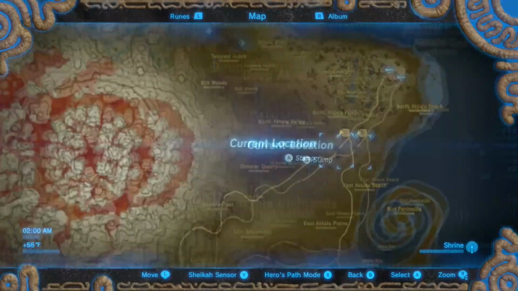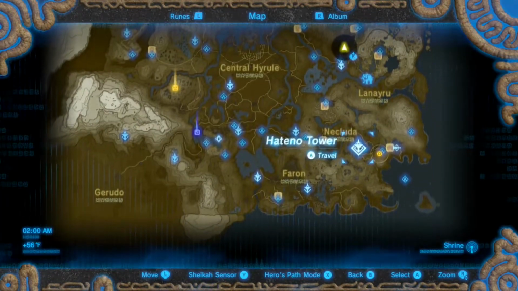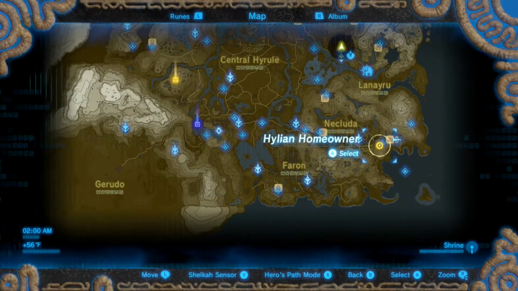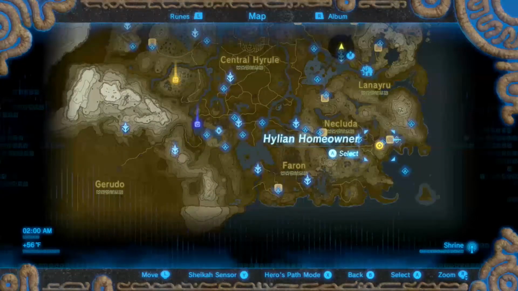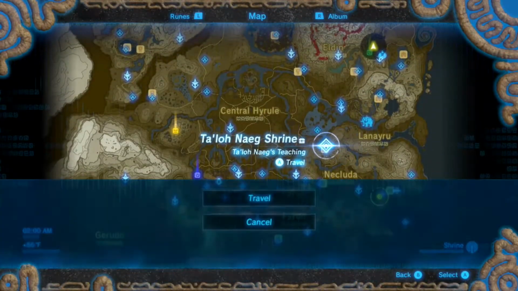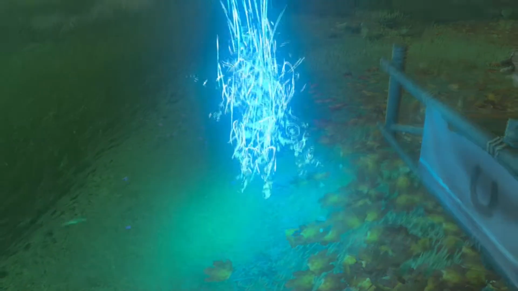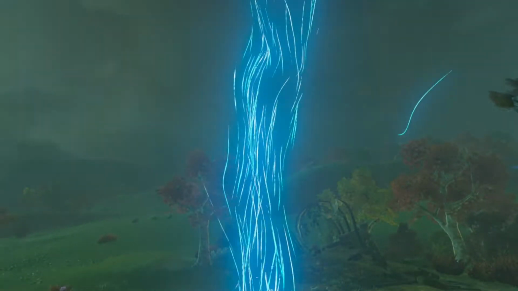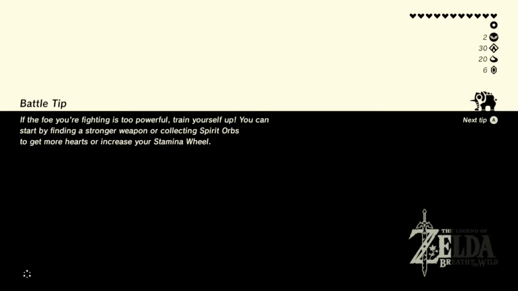Okay, so what do we want to do? I don't have a lot of money. I just realized that. I don't have any money. Well, let's go talk to the Great Fairy. See what we can upgrade and then see what we can sell. And see what we can buy for our house. Actually, no, that might not be what I want to do. I definitely want to go see the Grave Fairy. That's going to be first on the agenda.